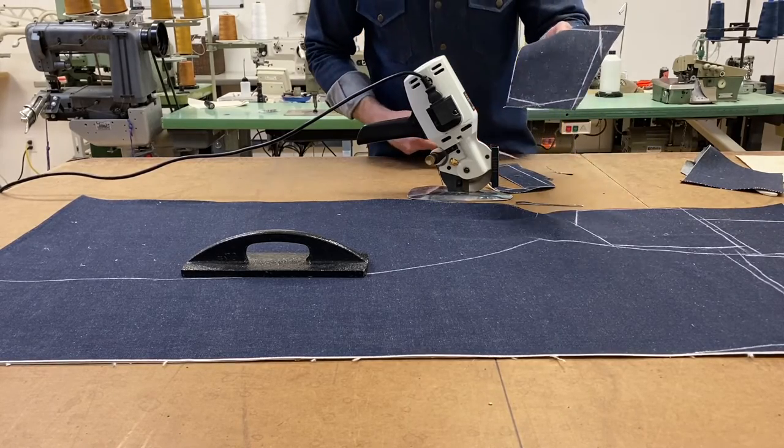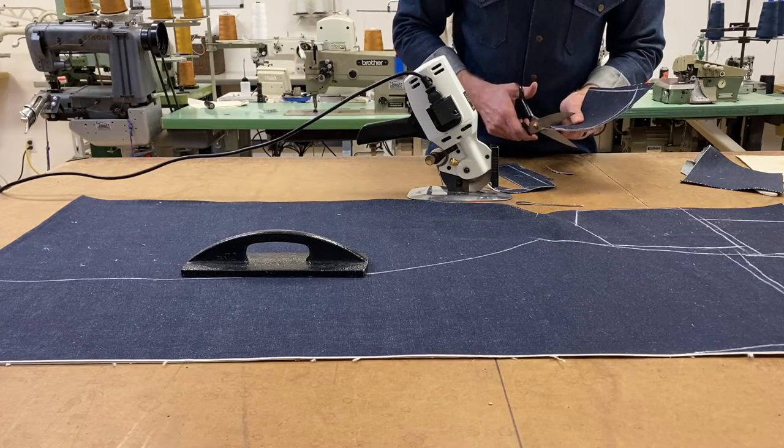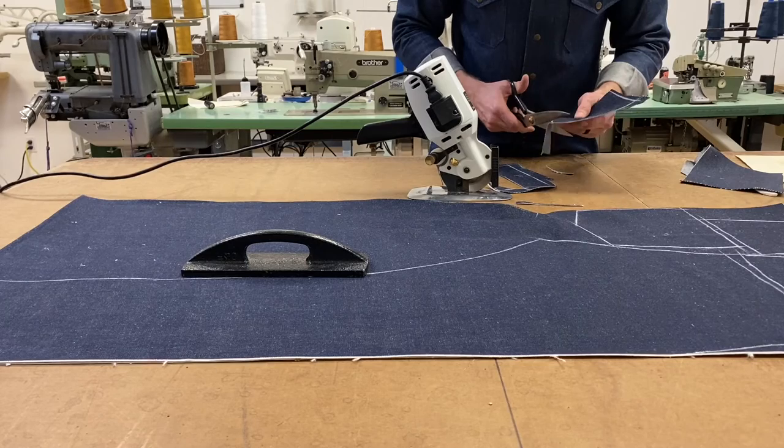A lot of people call this part a coin pocket. It's actually not a coin pocket. It's called a watch pocket.